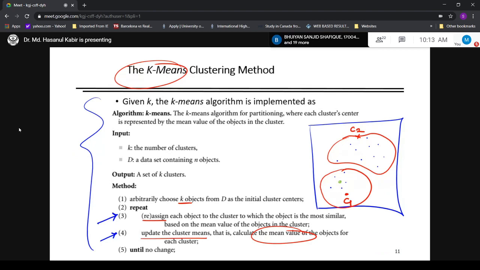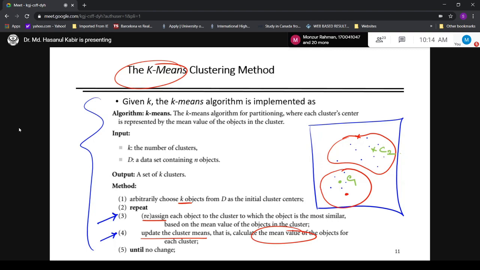Yes. So it means your new cluster center has shifted from the previous position to the new position. This is now the cluster center. The same thing we'll do for cluster 2. If I compute the center in terms of average, the mean, maybe it goes somewhere there. Now your cluster center for the second cluster is somewhere over there, right?